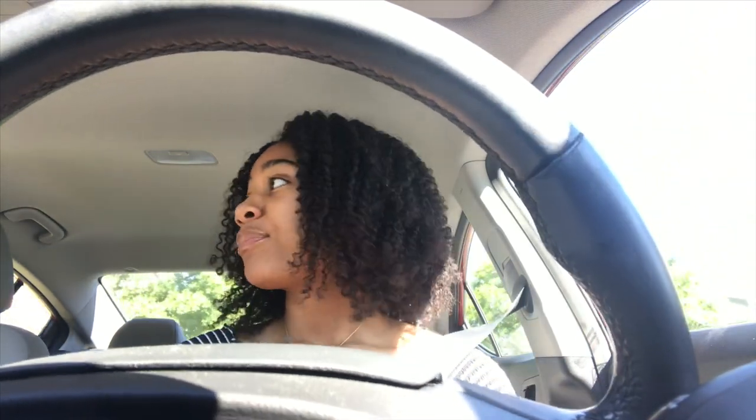So I test drove it and I was like, 'okay, it's fine, a car is a car.' But honestly the whole time I was test driving it I was scared to death I was going to crash, because that's always been my biggest fear — going to test drive a car and crashing it. I didn't know how that situation would work, so I wasn't really enjoying it.